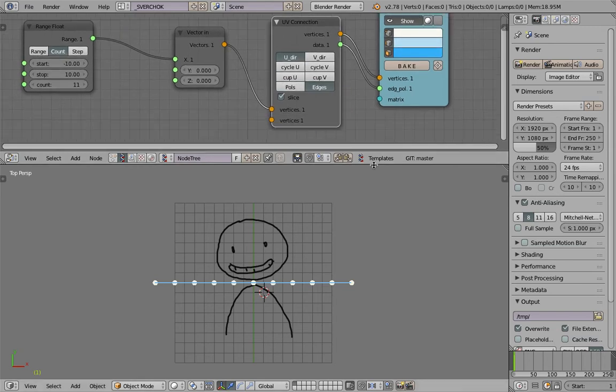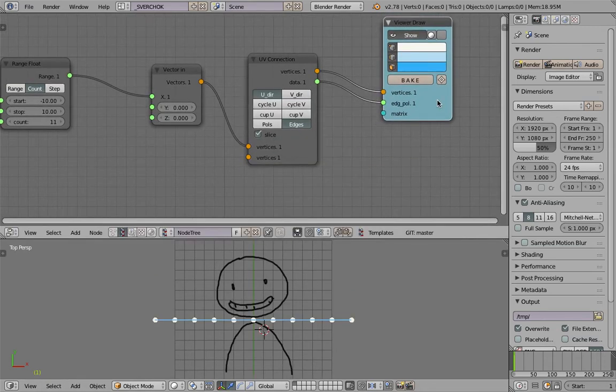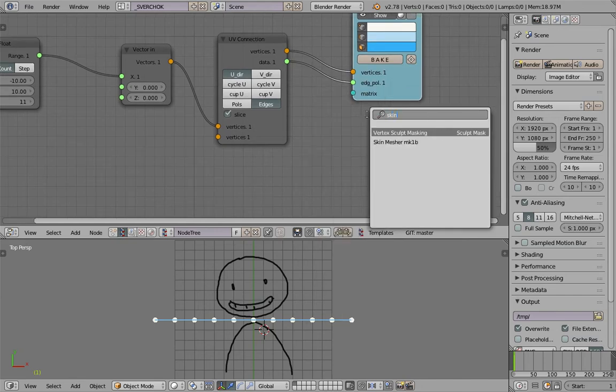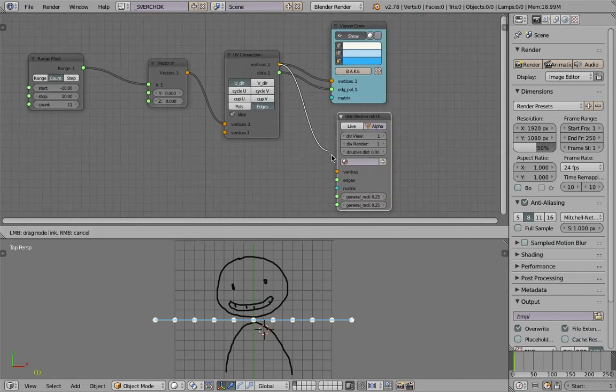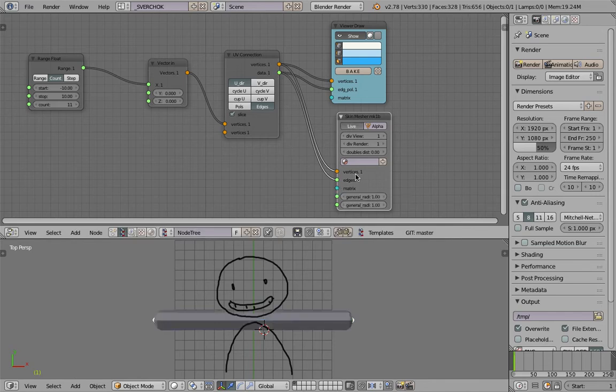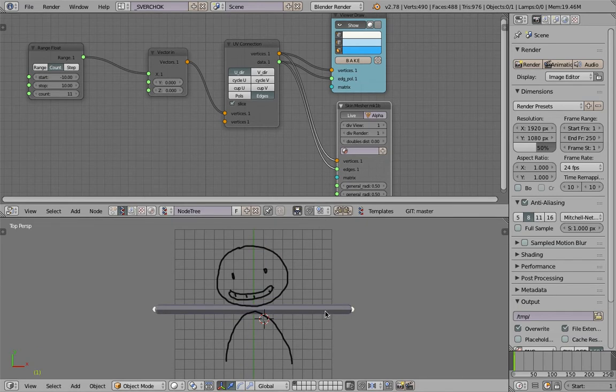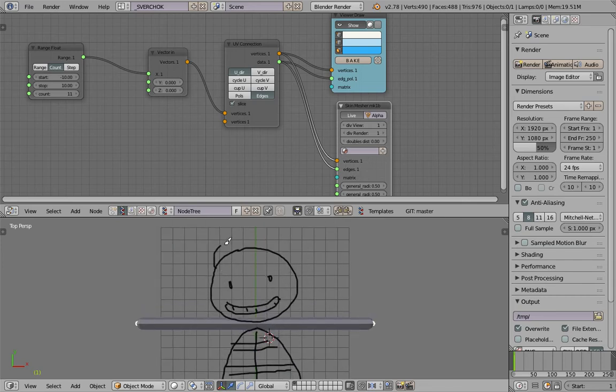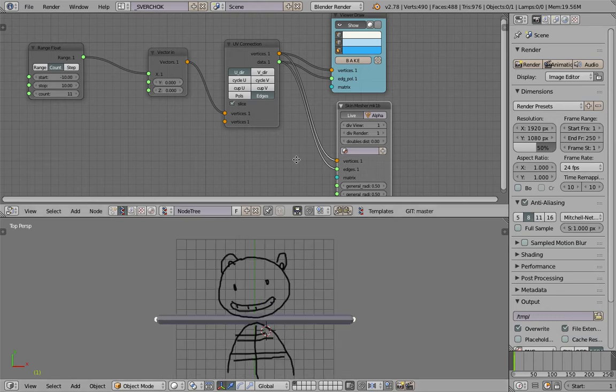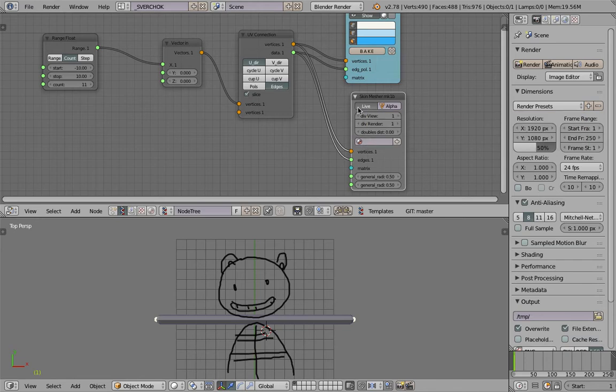I'll switch it to edges. In fact, if I want to make like a real arm, I can simply use skin mesh and plug the vertices and edges there, and increase the radius, turn on live. Oops, that's too big. So now I have the arm for this character, and soon we should be able to generate the dance. I don't know, this character looks like a turtle or something, but anyway, I'll hide this skin mesh for now, put it in a different layer.